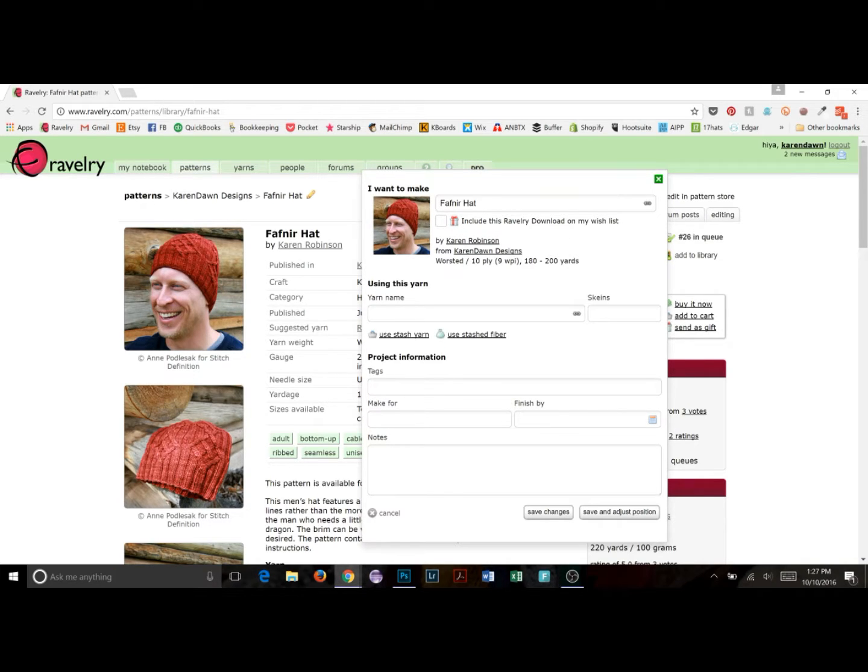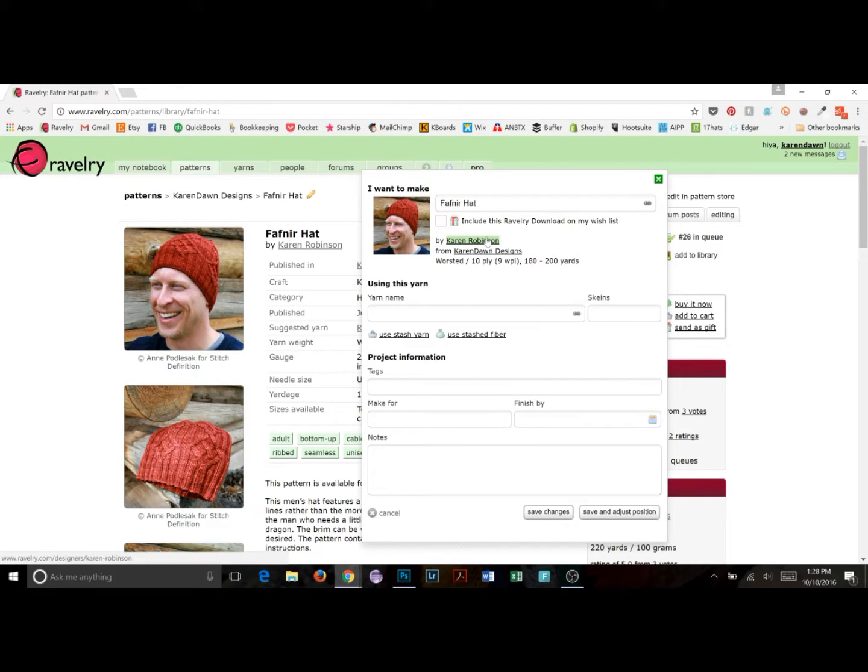Basically, if you do not already have this pattern, you can click this checkbox, and there is another place on Ravelry that has your wish list of patterns that you can either use for yourself, or you can have other people view your wish list, so they could potentially buy the pattern as a gift for you. So if you want to include this pattern on your wish list, go ahead and use the checkbox. I'm not going to do that for this example, so I'm going to uncheck that.